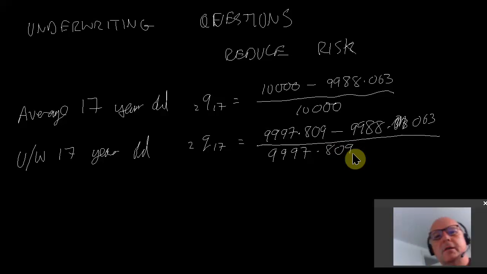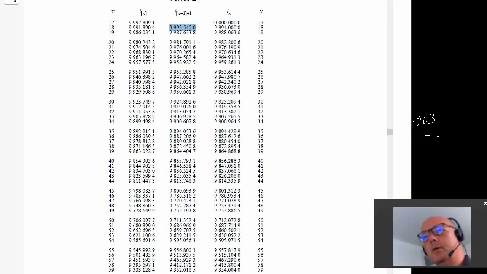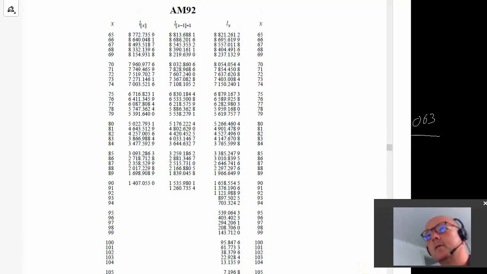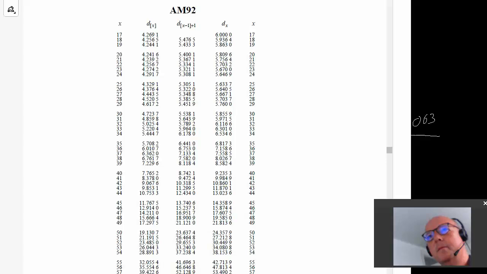Okay, and obviously that affects every other calculation. It affects annuities, assurances, and all the rest of it. But you just pick off whatever number you need to pick off. Okay, so that's how the lx values are affected for the rest of the table.